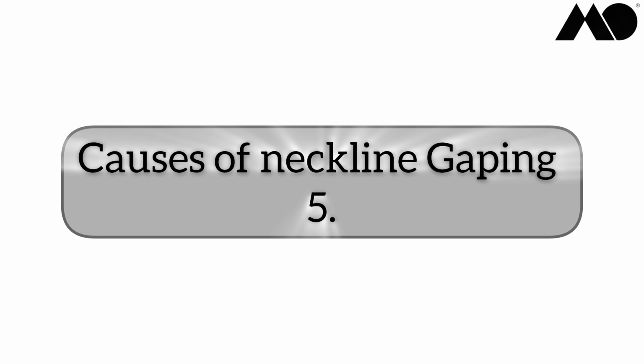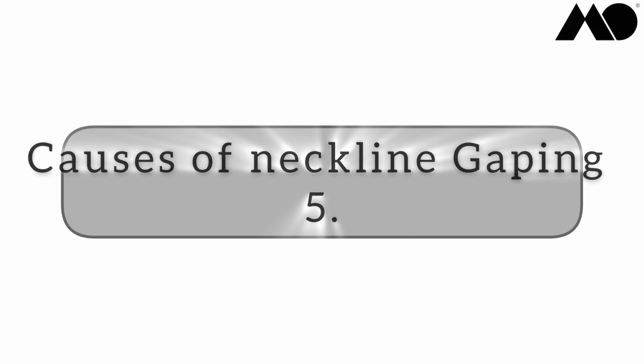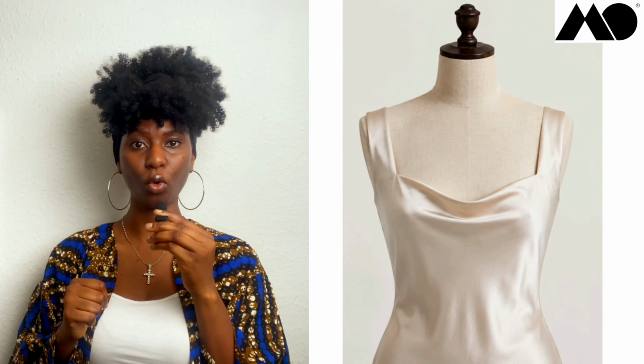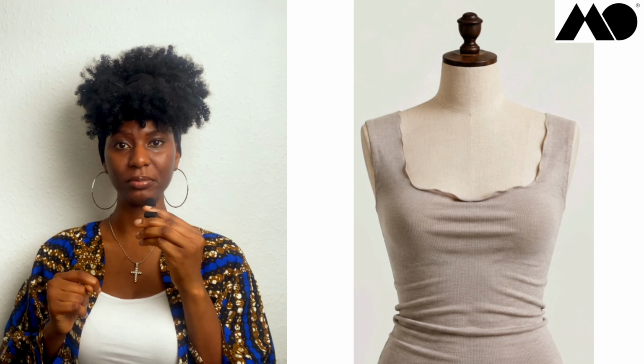Now, fabric also affects neckline gaping, and the same neckline can behave differently in different fabrics. A crepe fabric may hold a square or structured neckline better. A soft drapey fabric may collapse or open away from the body. A stretchy fabric may grow as you sew it or wear it. A loose weave fabric may distort easily. A bias cut or drapey fabric may need more stabilization. So when you change a neckline, you cannot only ask, does this shape look nice? You also need to ask, can this fabric support this neckline?